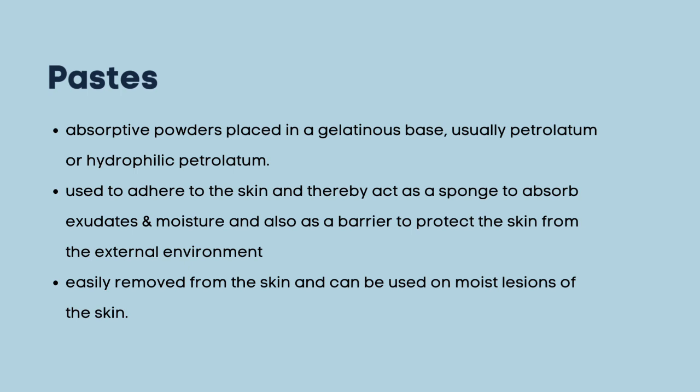Pastes are absorptive powders that are placed in a gelatinous base, and it's usually petrolatum or hydrophilic petrolatum. Pastes have been used to adhere to the skin and thereby act as a sponge to absorb exudates and moisture, and also as a barrier to protect the skin from the external environment. Pastes are easily removed from the skin and can be used on moist lesions of the skin. So unlike caustics or escharotics, pastes can be applied to moist lesions without cleaning or drying the wound.